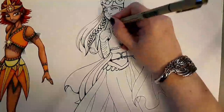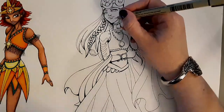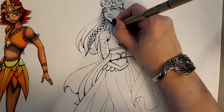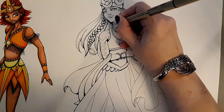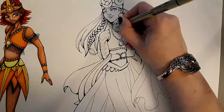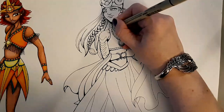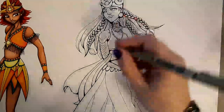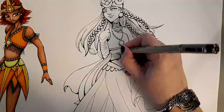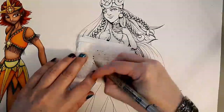I'm going to get the number 5. Oh, do I really want to add it though? I think I do. So we had a bunch of that fringe happening on our other girl, so that is now going to be a bit of a thing. Try and make it nice and dark now so it's easier to pick out later. Dirty, little bit dry.